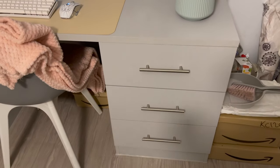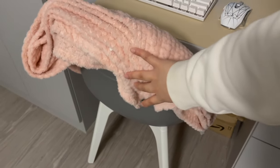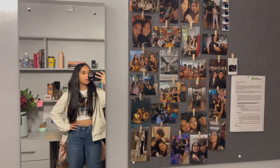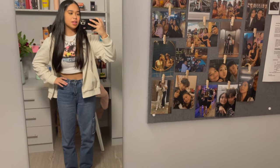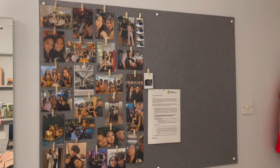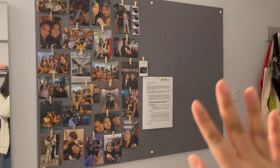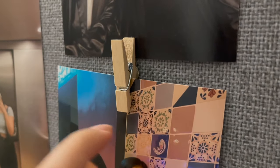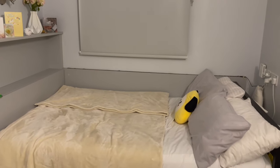And then down here we just have my three drawers. On the chair I keep this blanket because it's one of those hard chairs, not a swivelly one, so just for extra comfort I keep my blanket there. And then right at the opposite side of the desk we have a full-length mirror, which is really nice. So this is my outfit today — I only had a lecture and a seminar, so it wasn't that long a day.